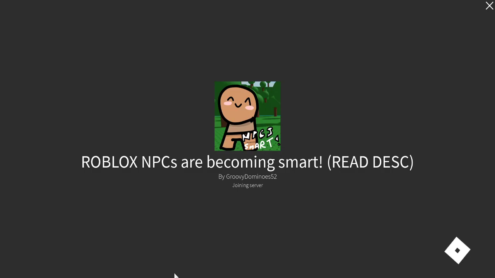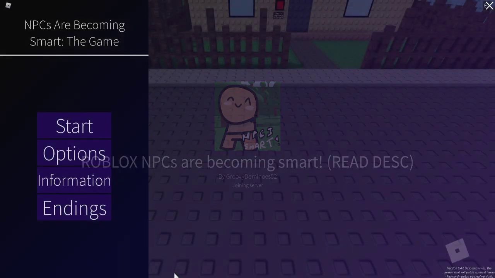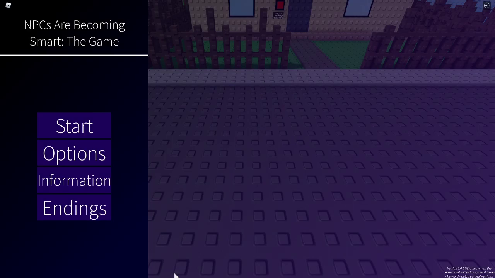So that's how you get 17 out of 20 endings inside of NPCs or Becoming Smart, the game. And I'll see you guys in the next video.